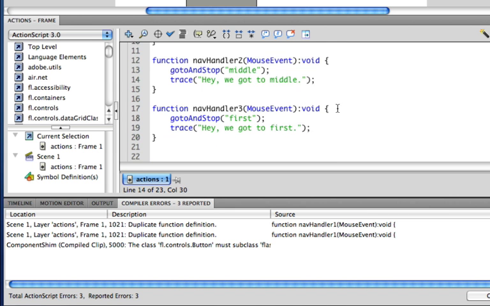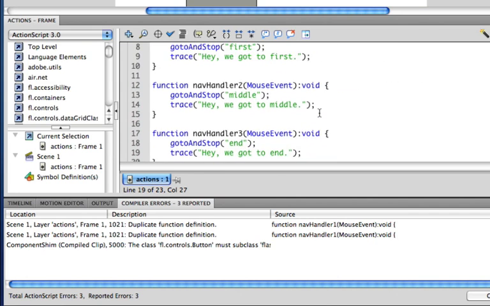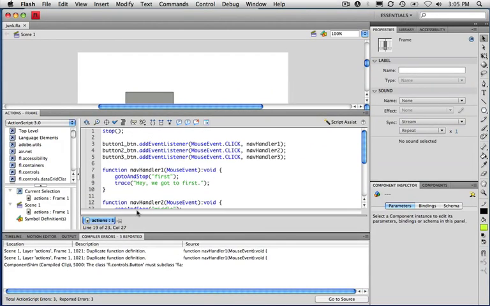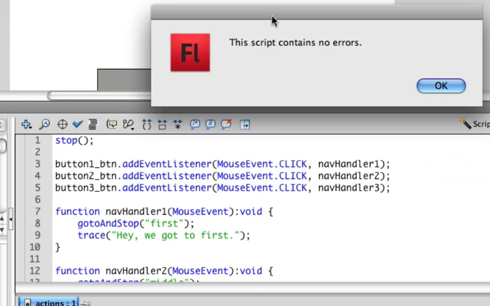And you'll see here what trace does in a second. Trace is really just a way for you to troubleshoot. The end user never sees trace comments. Okay. So now we've put it in, and I believe there are no errors. But again, the way that we can check, well, there's a couple ways. There's all these little things up here, probably wondering what the heck these are. Well, one is to check syntax. If I run that, it'll at least check to see if the script I just typed has any errors in it. Now, it doesn't always catch everything, but it's a good way of going before you test it, but I always just test the movie.